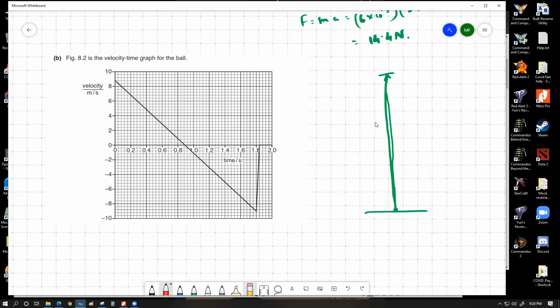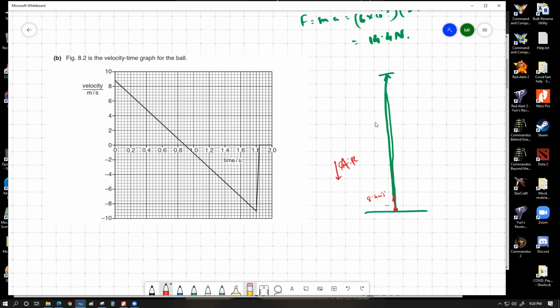Let's say with air resistance, when the ball starts to rise, initially at the point of hit, the speed is going to be this much, which is 8.4 meters per second. As the ball rises upwards, try to think normally. In this case, we have air resistance working downwards. Because the velocity is upwards, the air resistance is going to work downwards. So for the upward motion, the air resistance is working vertically downwards.